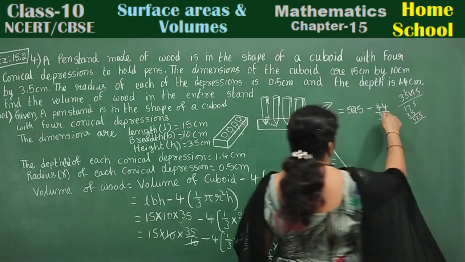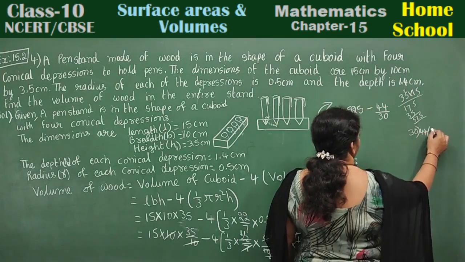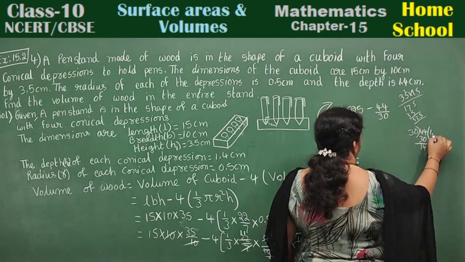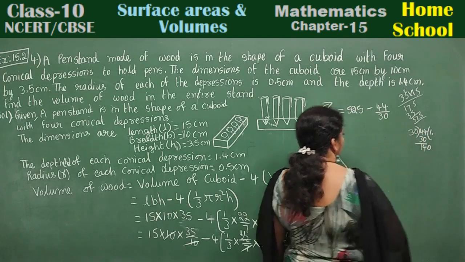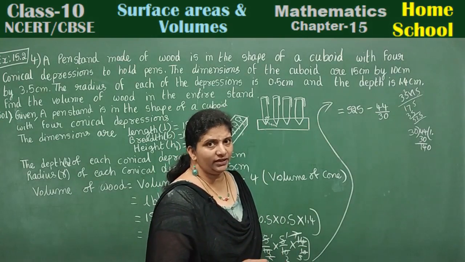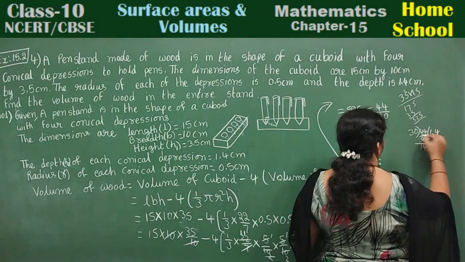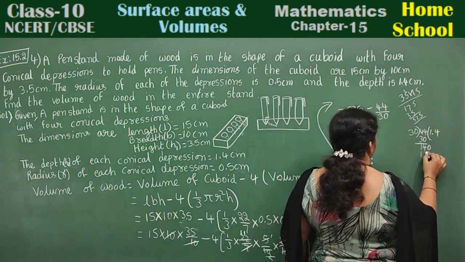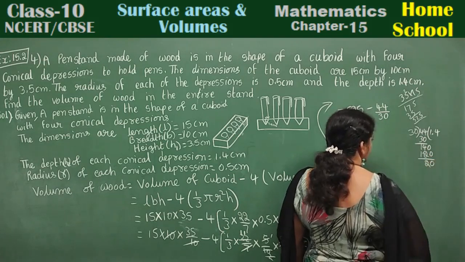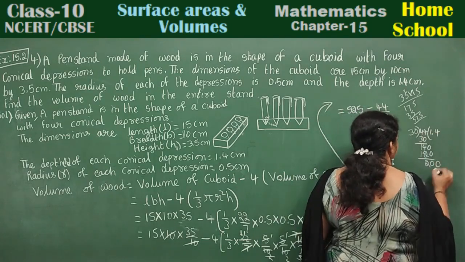If you want, you can convert this into decimal. 30 into 44. 3 1s are 3, 30. That will be 14.0. 30 table where you get 140. 3 3s are 9, 3 4s are 12, so 120. 3 5s are 15, 150. So let me take here 4. 3 4s are 12, it will be 120. 140 minus 120 will be 20. And again, then put 0 here.